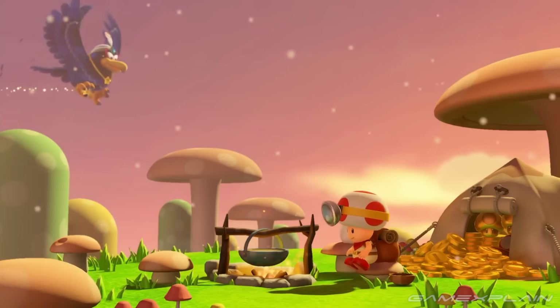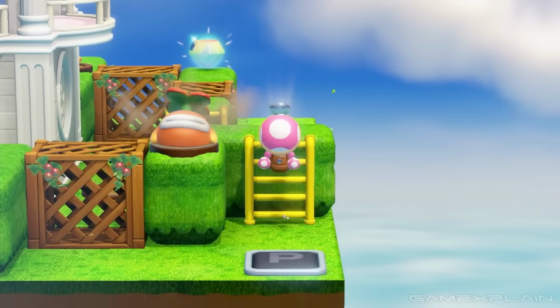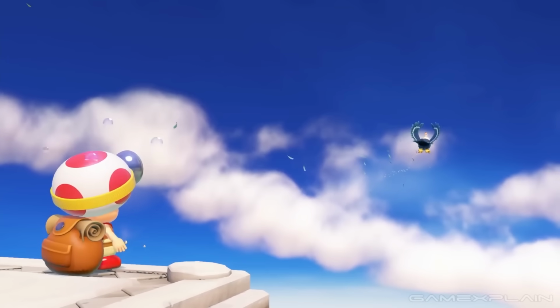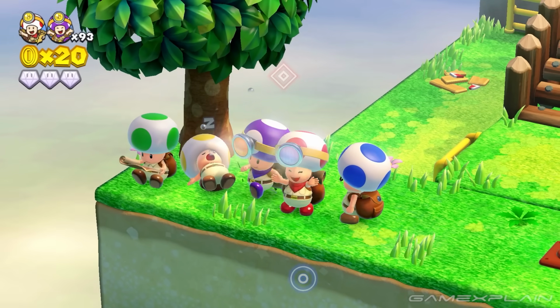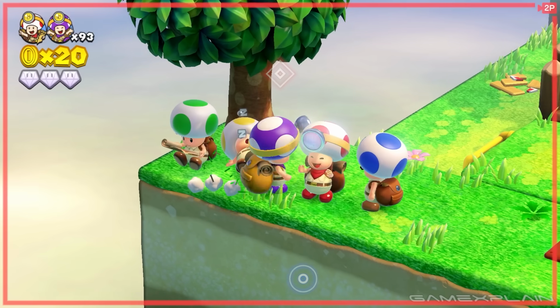Well, throughout most of Captain Toad Treasure Tracker, you play as either Captain Toad or Toadette, and the goal of the quest is to save your partner. So, the original story wasn't made with the intention of there being two players exploring these levels and solving puzzles at the same time. And it couldn't have been any of the other Toad Brigade members as well, as the blue, yellow, and green toads are found throughout various levels.